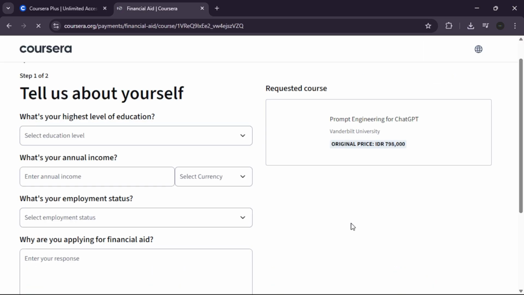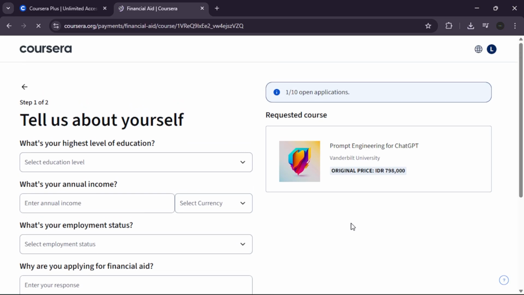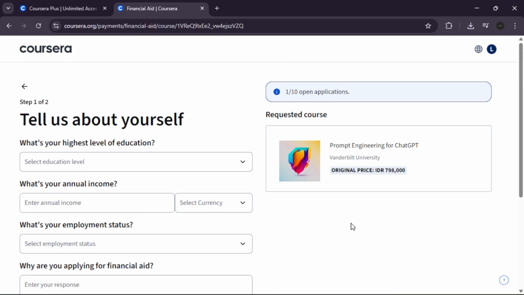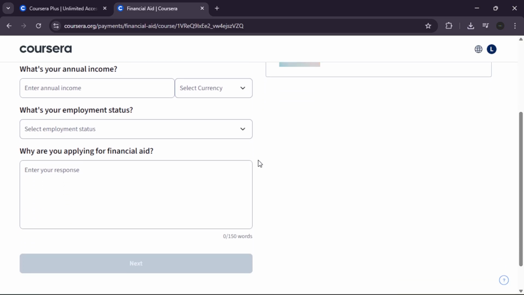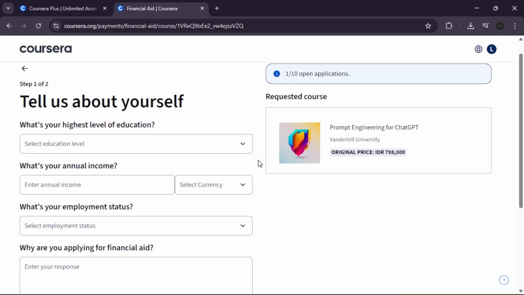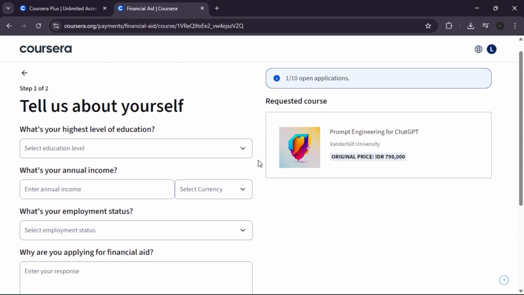If the course is part of a specialization, you will be prompted to select the specific course, like Course 1 of 5. Check the boxes to agree to the terms and type the required phrase, such as, "I agree to the terms above," exactly as shown. In 2026, Coursera limits you to 10 active applications at a time. By selecting one course at a time, you manage your application quota effectively.